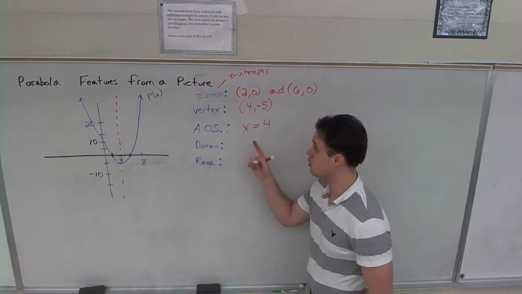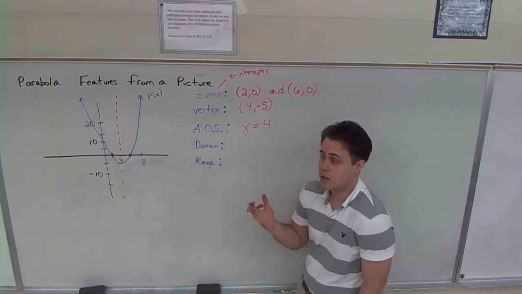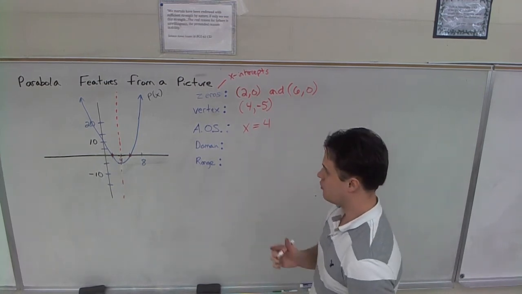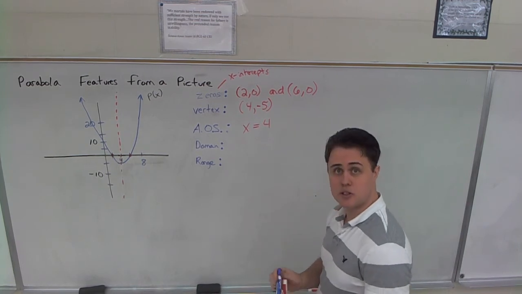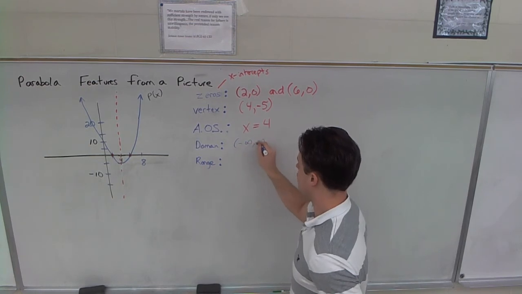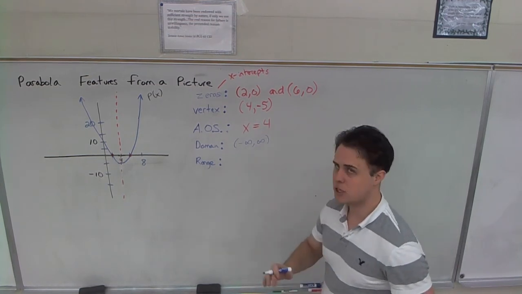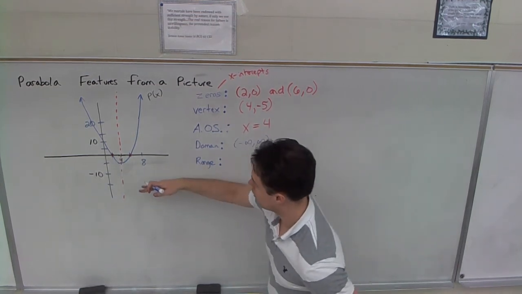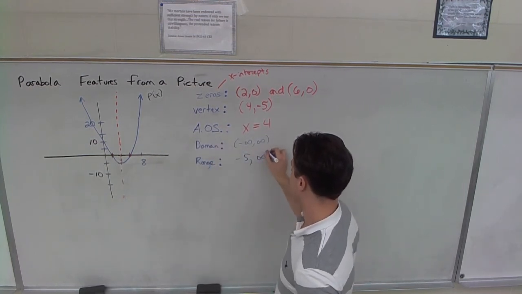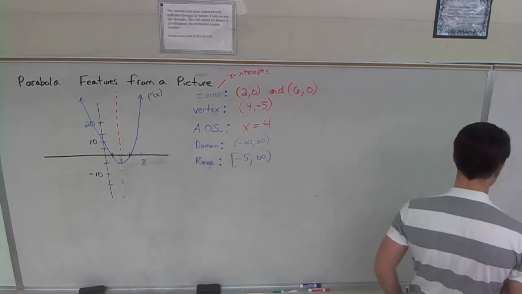And I just want to note, if you don't put x equals there, that's wrong. Because you've got to realize that a line of symmetry is a line, and this one's a vertical line, so you've got to put x equals to achieve that vertical line. And then finally for domain, we can go back to Lindsay's advice from a second ago. Domain of all parabolas is everything. You can go all the way that way and all the way this way. And then finally for the range, we should go bottom to top. This one has a clear bottom right there at negative 5. It climbs infinitely high, and it does actually hit the bottom, so we need a bracket. Okay, see you next time.